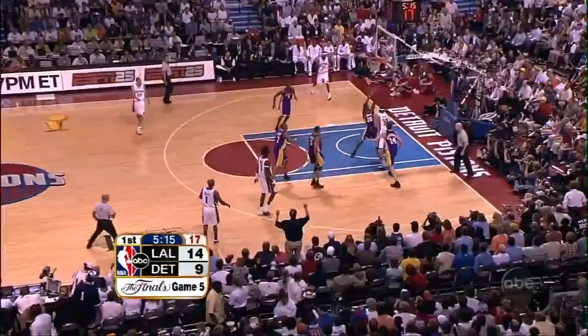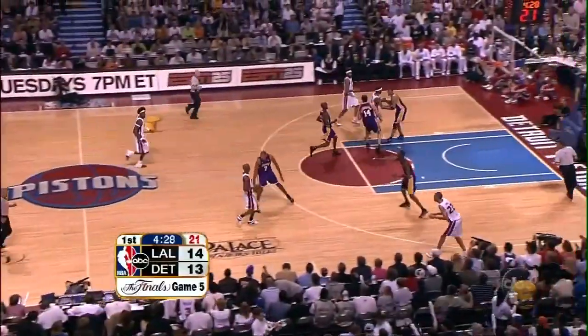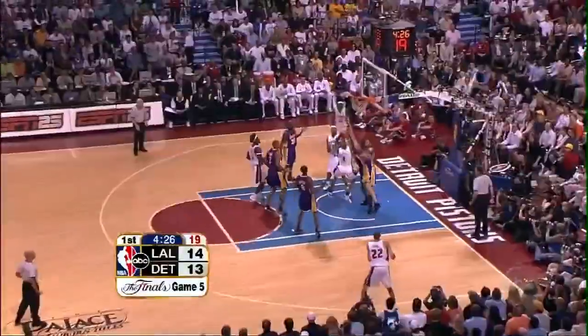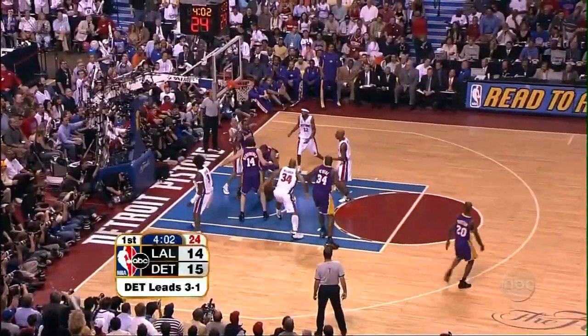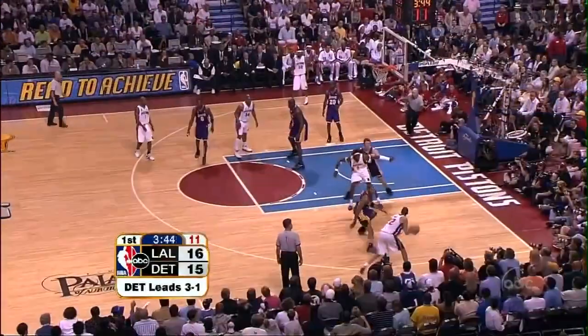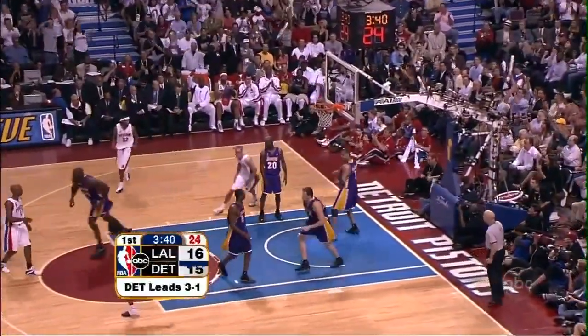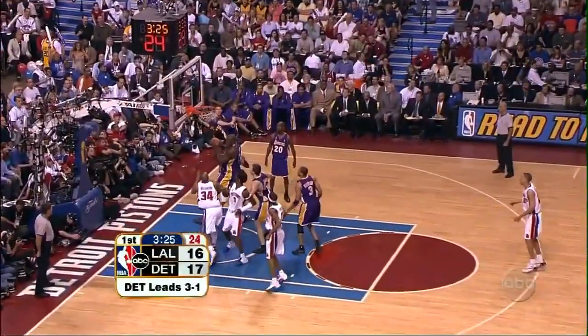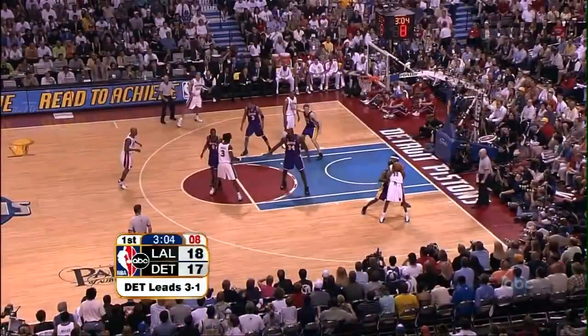Fouls. That's number one. I think the other reason is they have a 5-0 3-point lead. Can assume the lead here. Phillips puts it on his hip, goes all the way, that's the bounce. Back in. I think this is a huge key part of the game right now. In this series. Prince all the way, drops it in. Goes to the lane and puts it in. Shaq misses, gets his own rebound, and stuffs it back in.